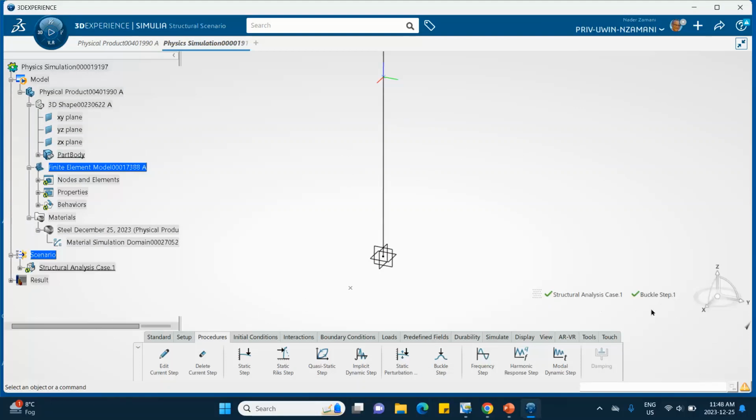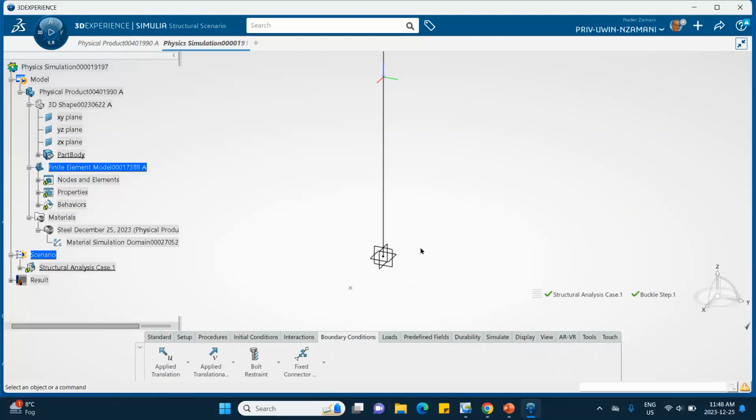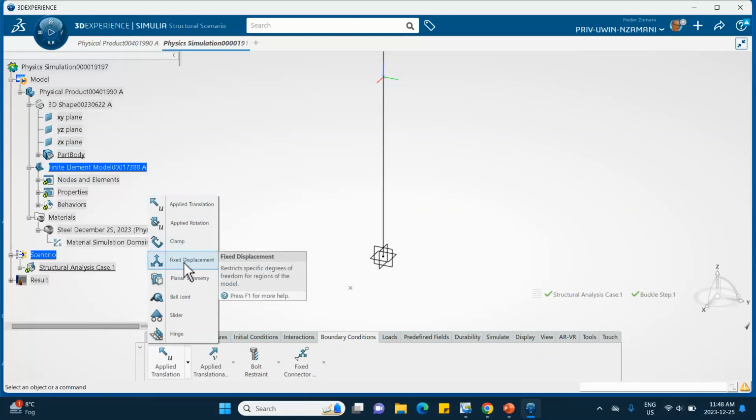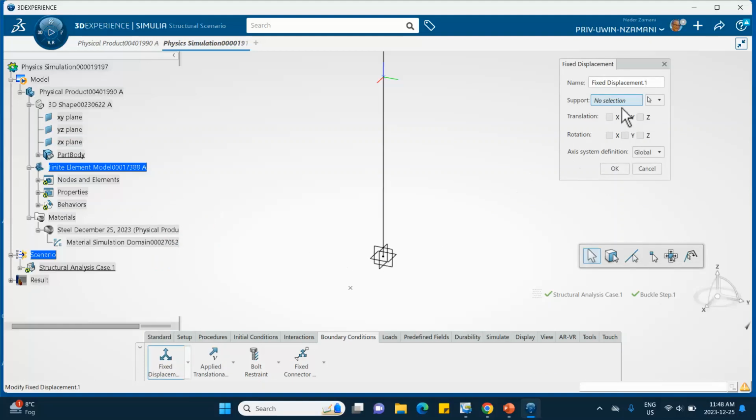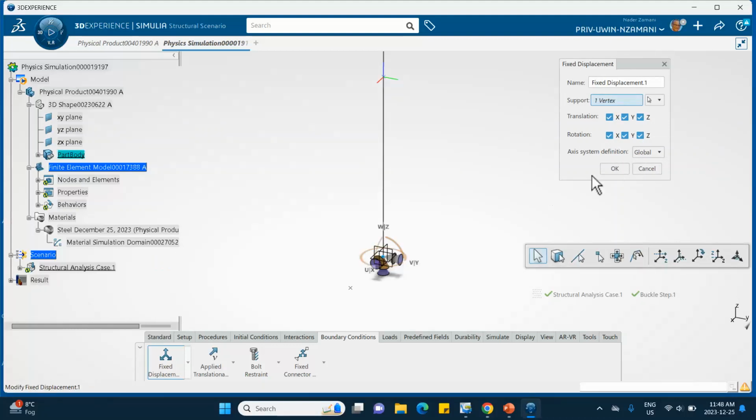Now, let's apply our restraints here, first of all. Now, notice that as soon as I did that, this red exclamation mark turned into a green check mark, meaning the procedure is defined. So let's go to our boundary conditions, okay? So this bottom, we know it's clamped, so we go here. Instead of saying clamp bottom, I say fixed displacement, all 6 degrees of freedom, this bottom point, okay, good.